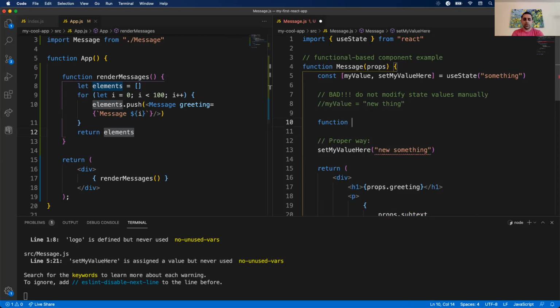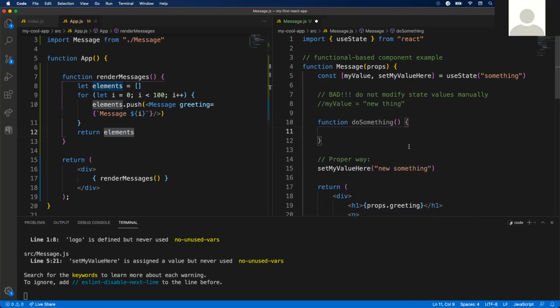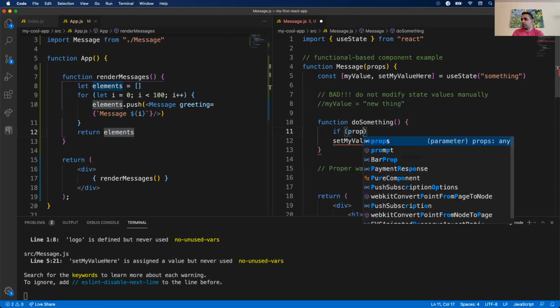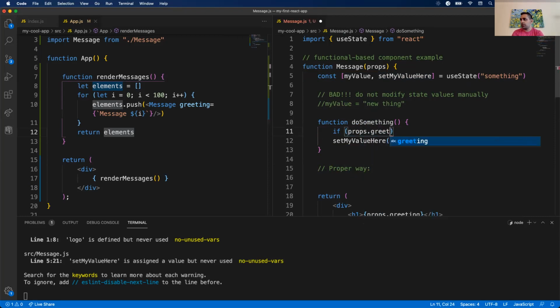So if I say do something, you would think that set my value is a function. It is a function. So let's make this very specific. It's going to be kind of cheating or hard coding, but let's say if props dot greeting equals say message 4, then I want to change my state value.